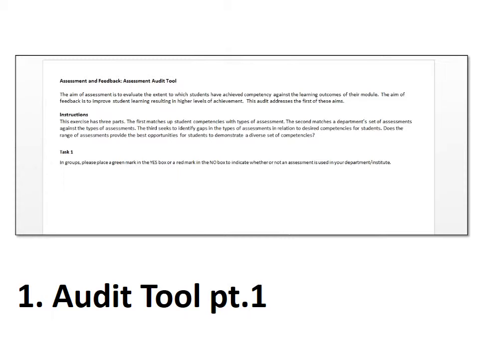This practical guide has three parts to it. The first part matches student competencies with particular types of assessment. The second matches a department's set of assessments against types of assessment. And the third seeks to identify gaps in types of assessment in relation to desired competencies for students. In other words, does the range of assessments provide the best opportunities for your students to demonstrate what they've learned, the competencies they've gained?